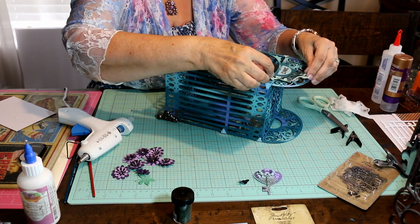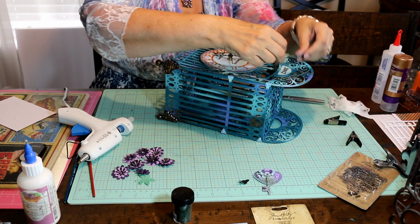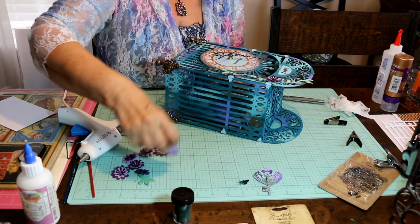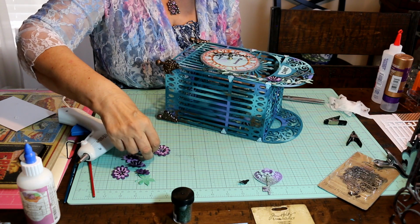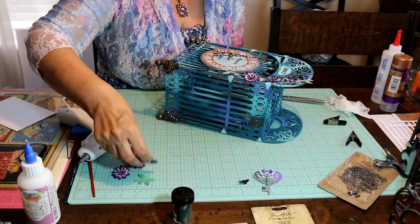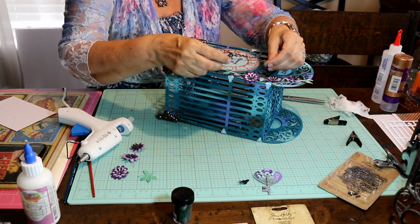You can cut them down a bit if you think they're too much, and I think I'm going to cut this one a little bit shorter on the front, something like that. And then the flowers, wherever you think they would look good. I think I'll put one of those there maybe, and one down here, and you don't have to put them all on. I don't want to overdo it. I felt maybe I overdid it a bit last time anyway.